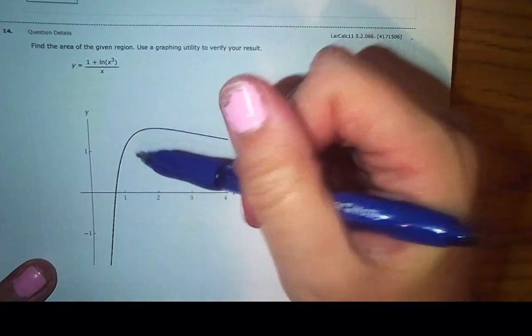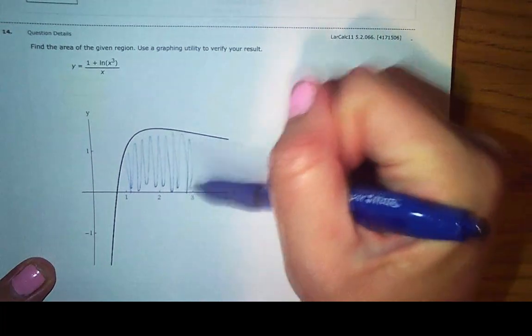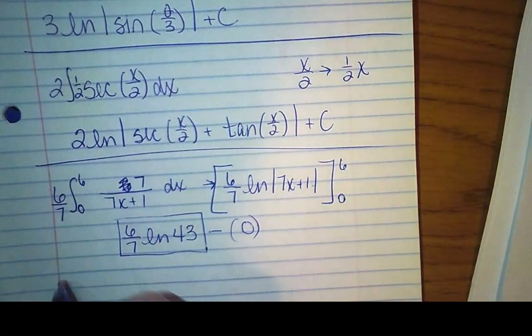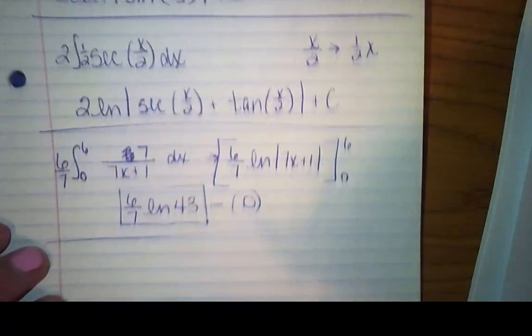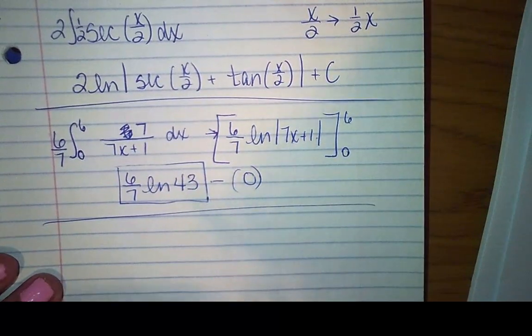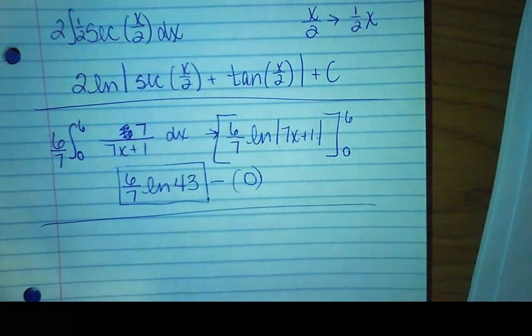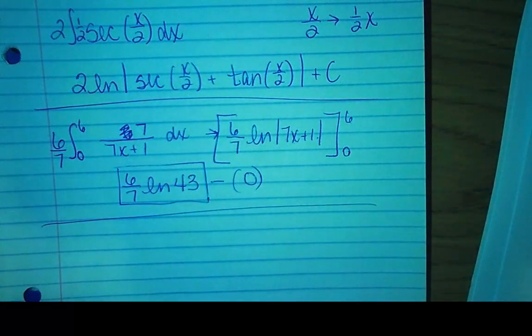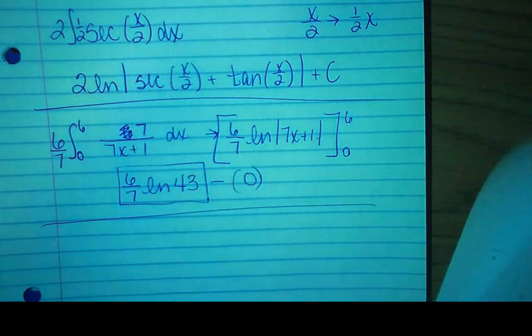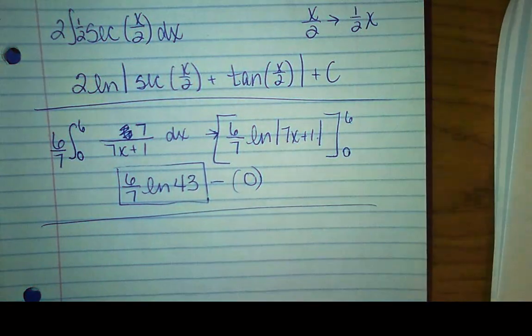And then this one, you can't see it on my paper, but it's shaded between 1 and 3. So you should be able to see it on your screen. Okay, so what I have, oh my goodness, we're going to have to do this a different way. Sorry, I'm going to put this on the next video too, because you're going to have to use substitution on it. All right, so let's look at the last one. We're going to have to do a video on the last one too.